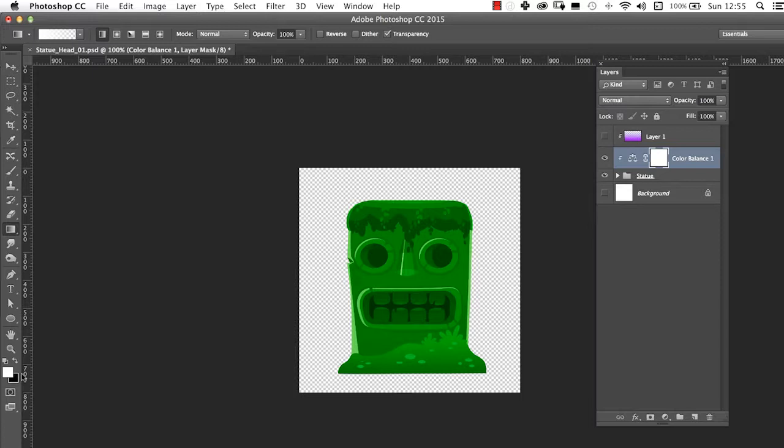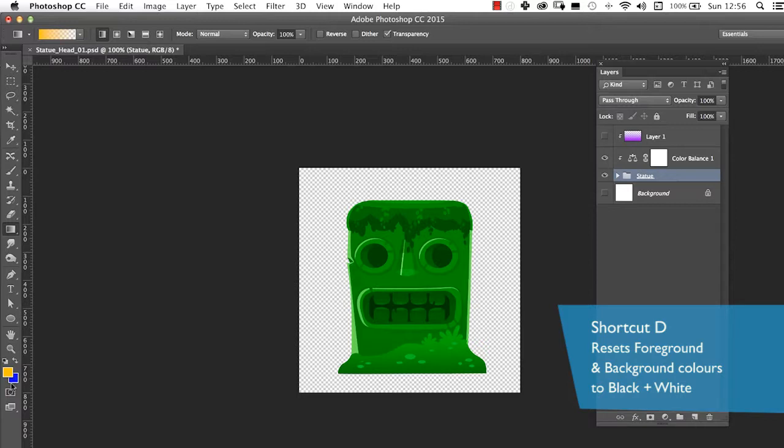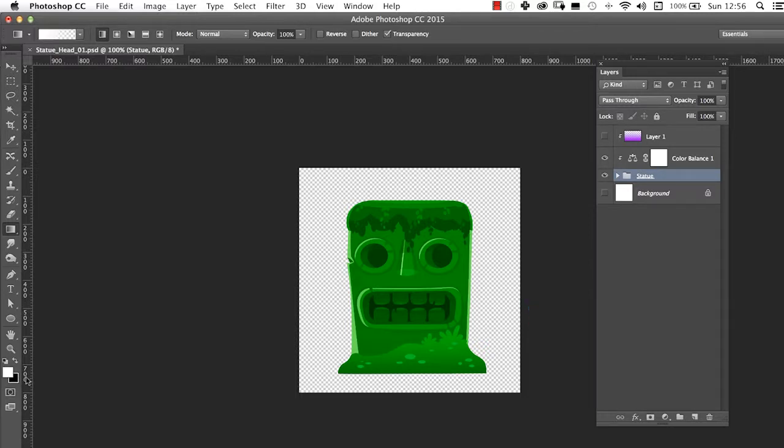There's a great shortcut in Photoshop to reset your colors for the foreground and background. We will just set our colors randomly and then we'll use the shortcuts. Press D on your keyboard and this will automatically reset your colors to 100% black and white. If you press X on your keyboard, it will now shift the black and white back and forth, so you can choose which one you want when you create your masks.